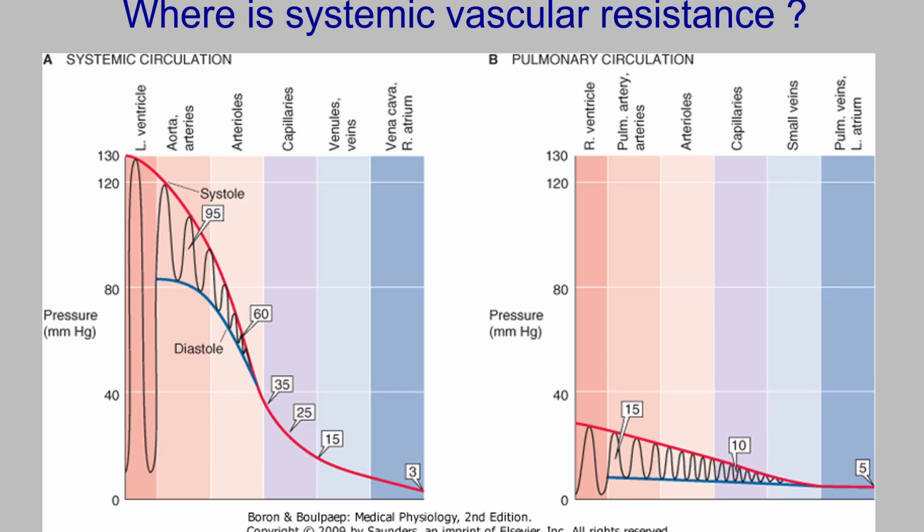Now, where in real life are these vascular resistance vessels located? If you look at the curve on the left here, just ignore the one on the right, which shows the systemic circulation as you go from the left ventricle all the way to the vena cava, you'll see that the pressure drops most profoundly when you cross the arterioles and then the capillary network, but it is at the level of the arterioles that the pressure drops most profoundly, and therefore the arterioles are the main resistance vessels in the body, although there is some further reduction across the capillary network.